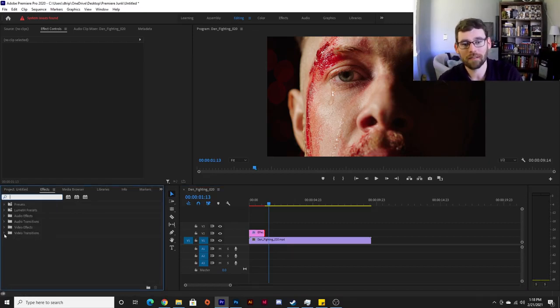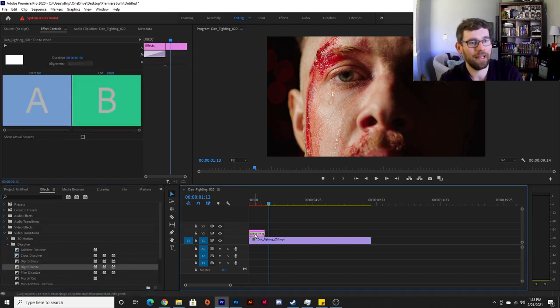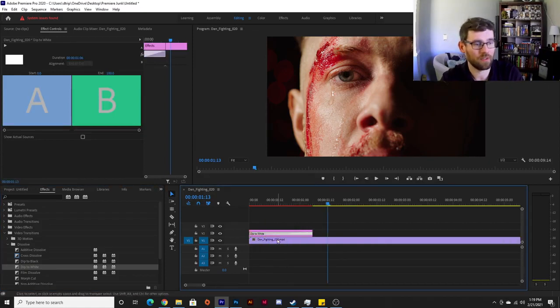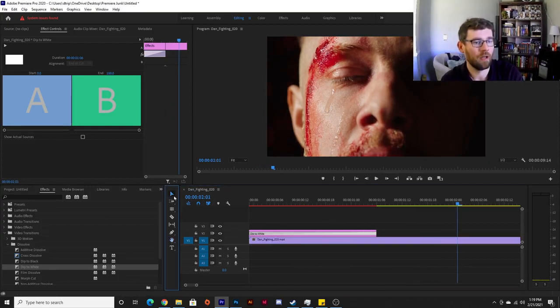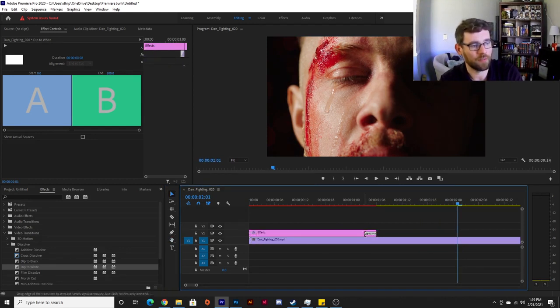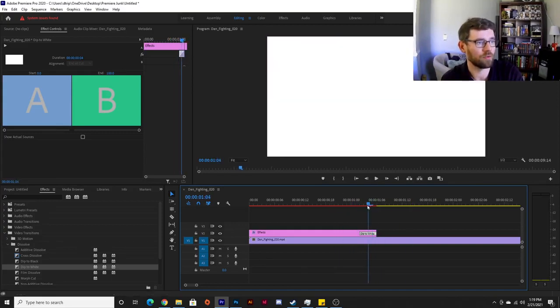adjustment layer. This time, go to Video Transitions, go to Dissolve, and go to Dip to White or Black, whichever floats your boat here. I'm going to do white because it's a little easier to see. And I can add this effect to that adjustment layer. I'll zoom in so I can see where I'm at here. Let me back up. And I'm going to shorten that dip to white to be just at the end. You just click at the beginning of this and drag it over. And you'll notice now, when it gets to the end of the clip, it blinks out white and then shows him.